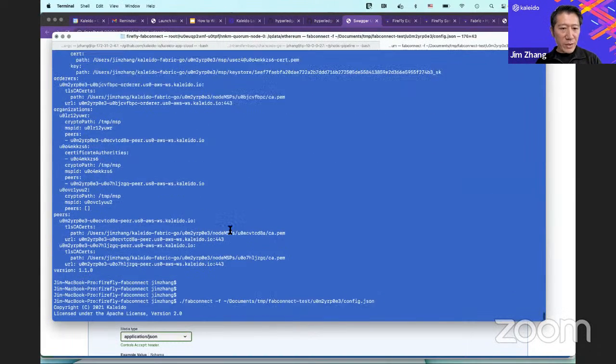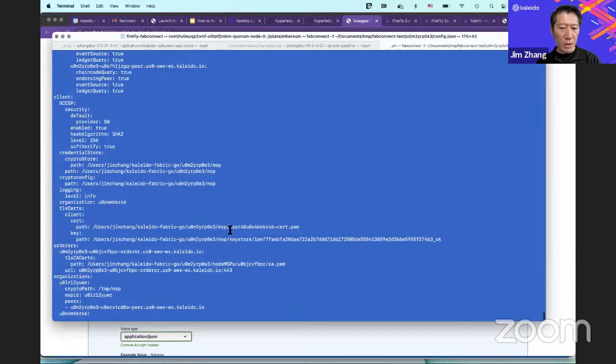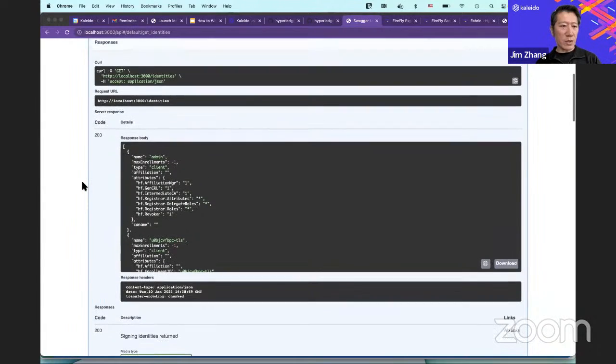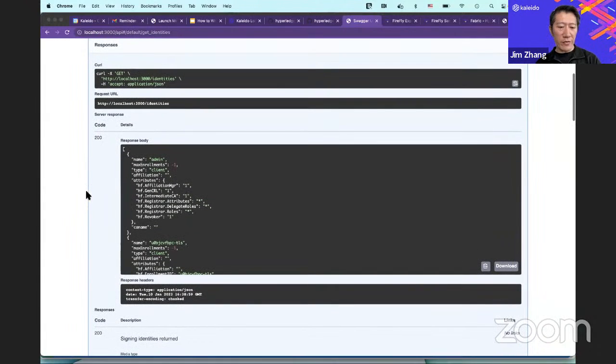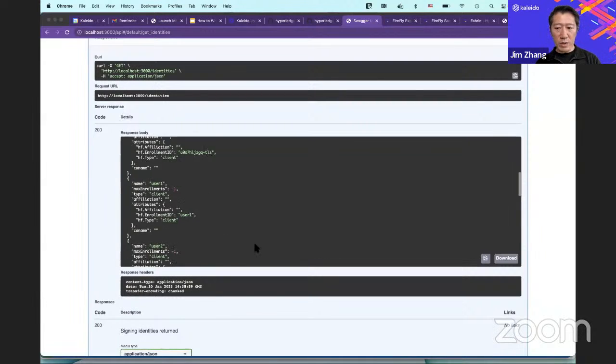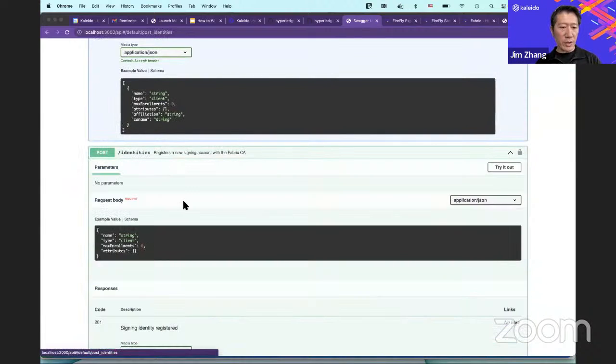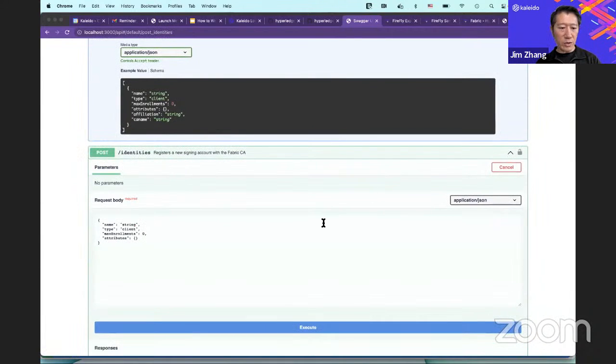So as you can see in the common connection profile, my backend is really on the Kaleido cloud. So my Fabric network is running in Kaleido, and I'm talking to that network from a local Fab Connect instance. So earlier, I was using this Swagger interface to ask my Fabric CA in the cloud of all the identities it already supports. And let's go ahead and create a new identity so we can use it for our transactions.